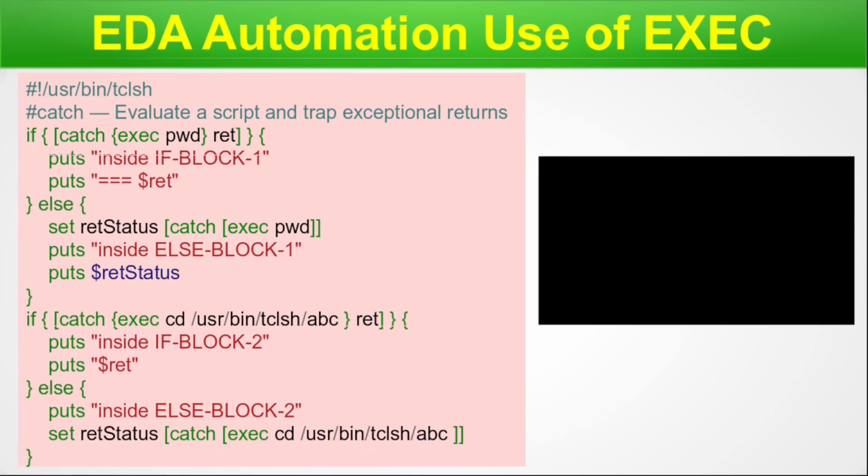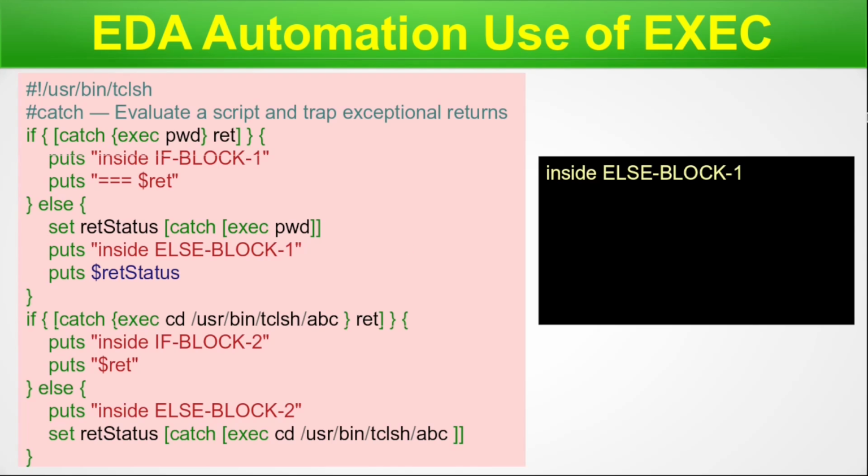Now, here you can see our first block, the if statement is here. The code execution will not go here. Instead, it will go here. And in the second case, we know definitely our code execution will enter into this and will not enter into this. So both the cases will have the output.